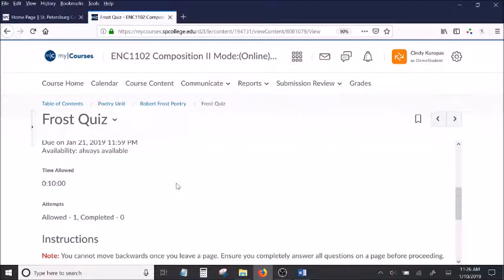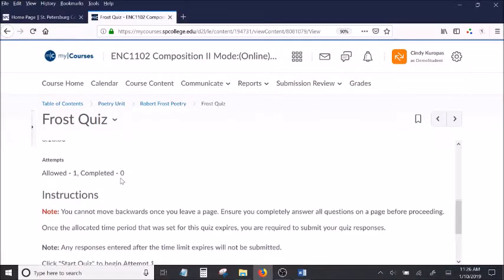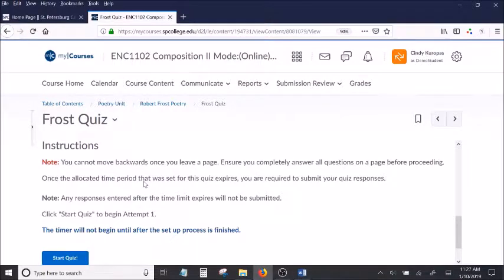Okay? When you're done, it will let you know your score. It won't go over the questions with you because other people may still be taking that quiz. You only get 1 attempt on this quiz, so make sure that you're ready when you take it. Also note that when you go through the quiz, you can only go forward 1 question at a time. So after you have passed a question, you cannot go back to it. So make sure you think about every question, in order that it is presented to you.